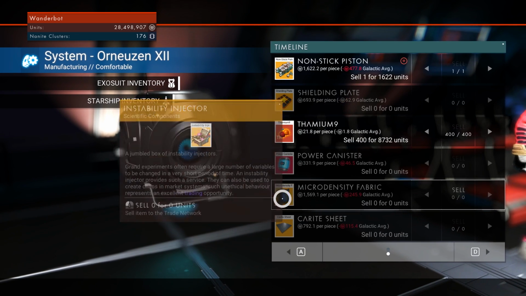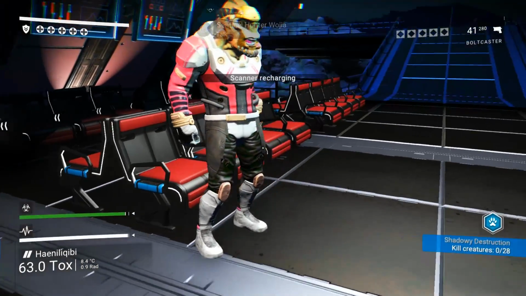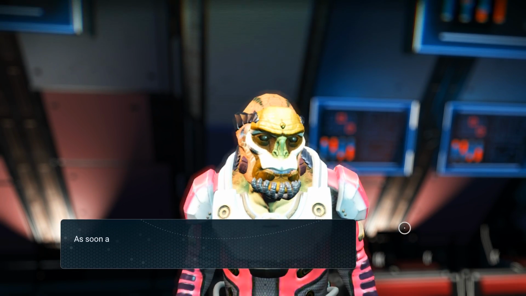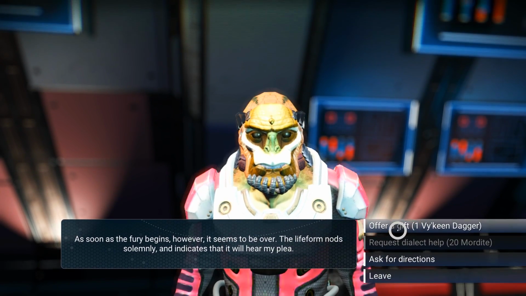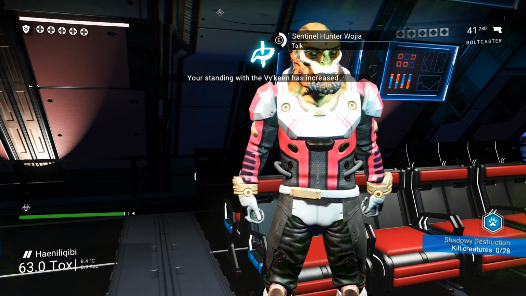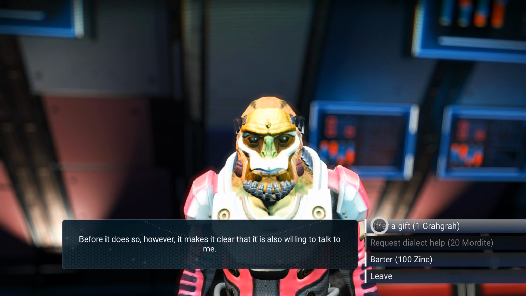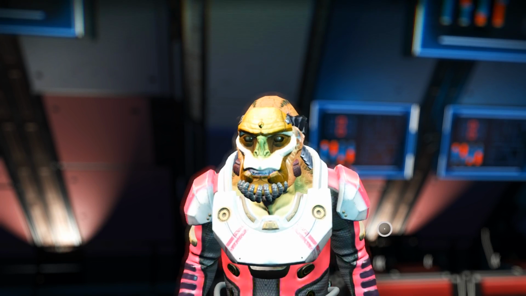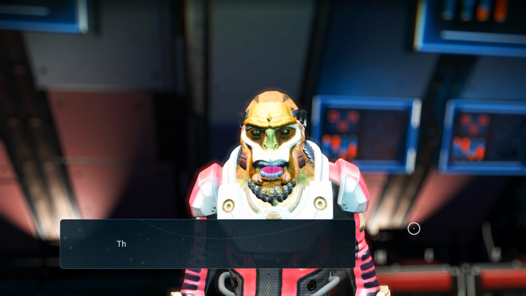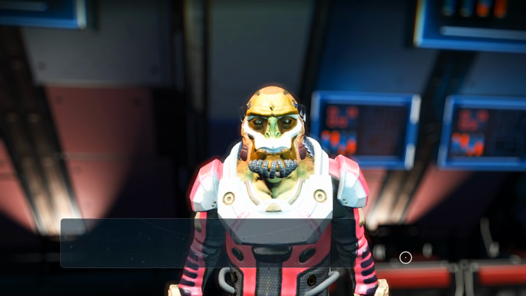Alright, so we have the instability injector and a couple other things. I don't know what to sell. Well, I'll leave it for a bit. Let's talk to this man. Okay, let's offer him a Viking dagger. Our standing has gone up, but I don't even... Let's offer it some Grogra. So it looks like if I want dialect help, it's going to take some effort. Okay.